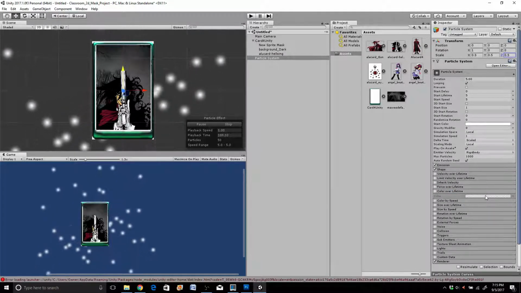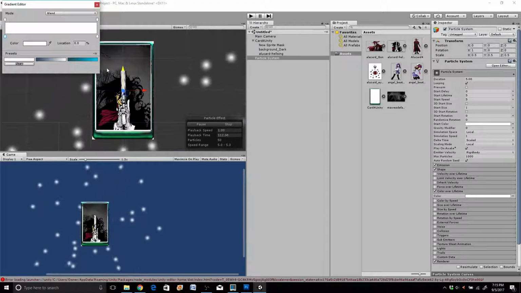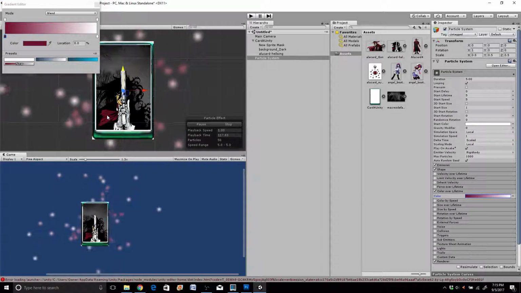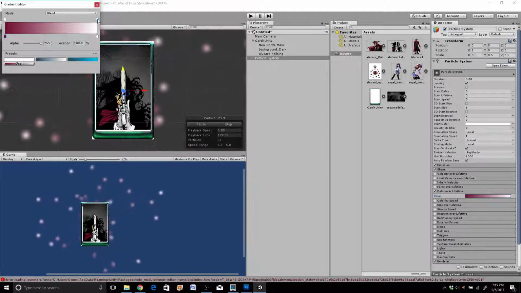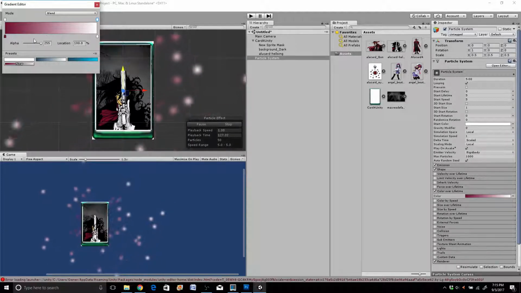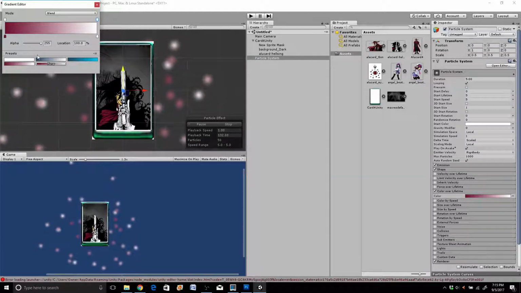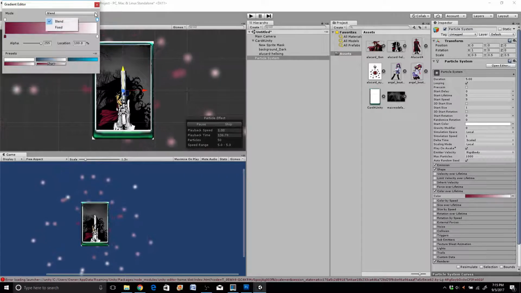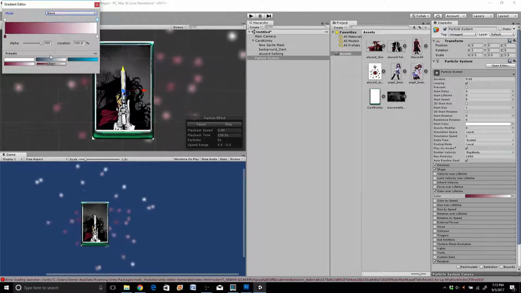Color over lifetime. Check it first. Okay, go ahead and click over here. Click a little color marker. Let's go with that one. And on this side, let's do, I'll go back to blend.